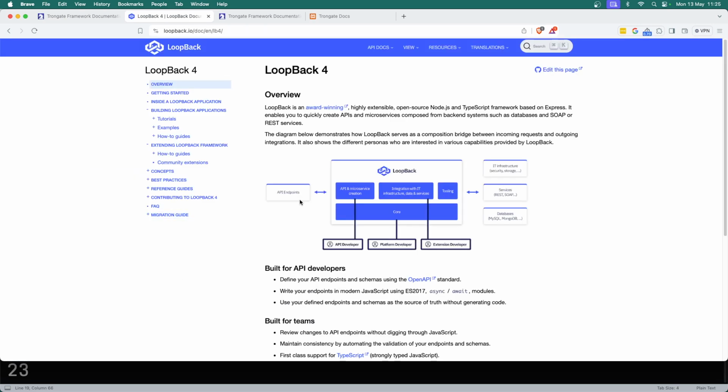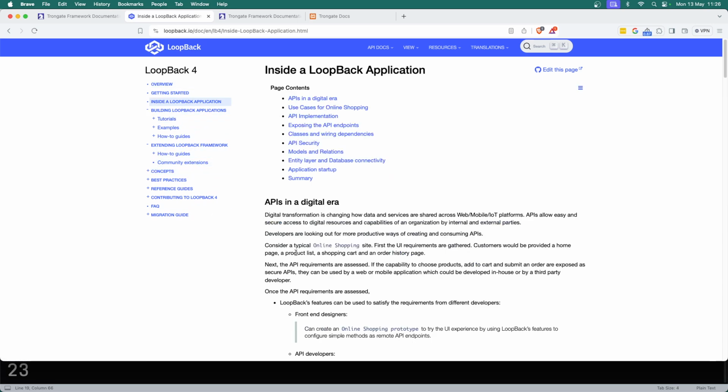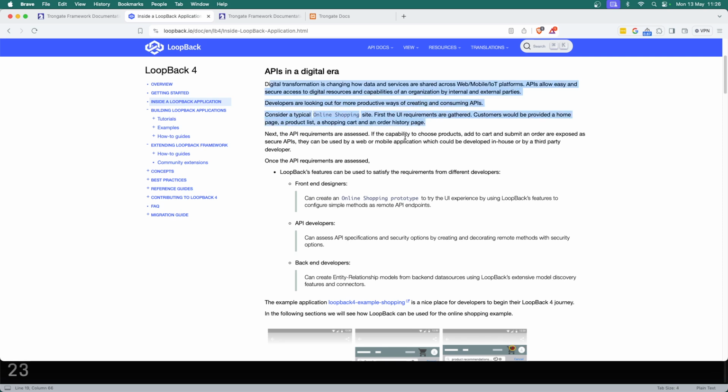I believe they were acquired by IBM. And let's just go with, let's see, how about inside a LoopBack application? Right, we'll just read here. I mean, this is genuinely random. Digital transformation is changing how data services are shared across web, mobile, IoT platforms.